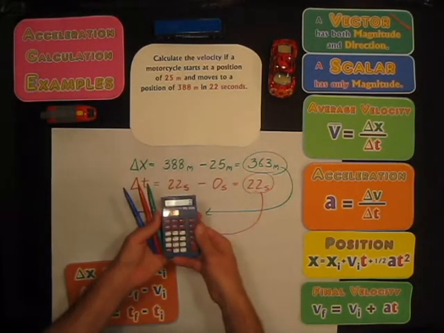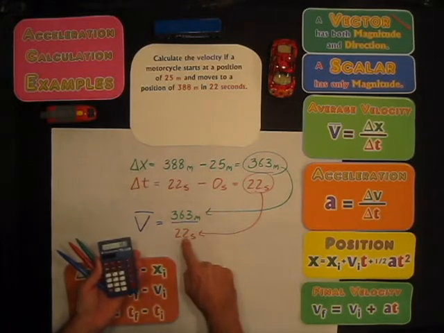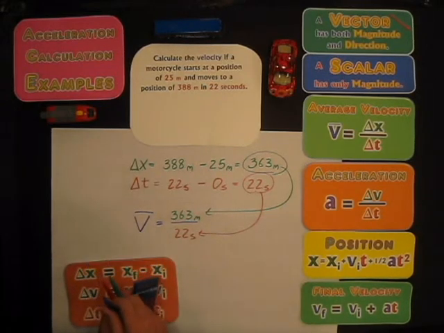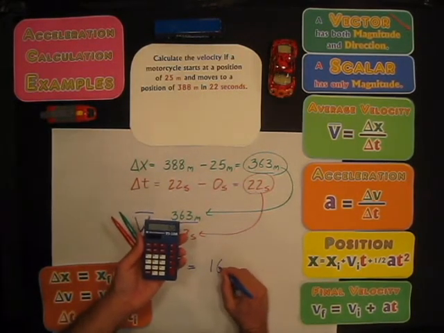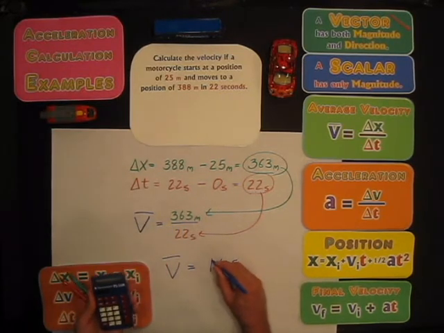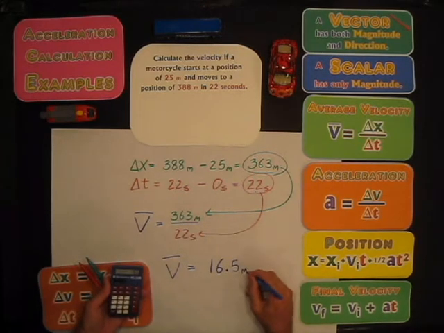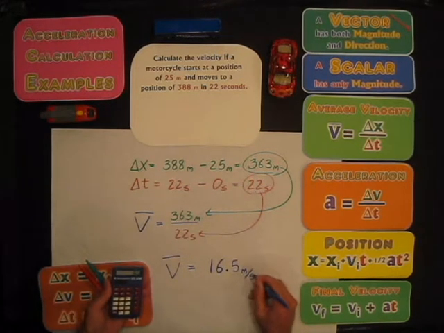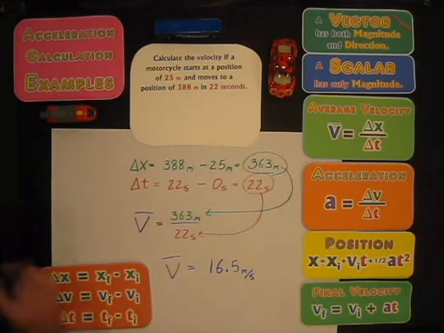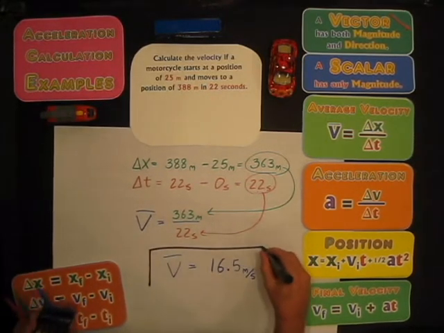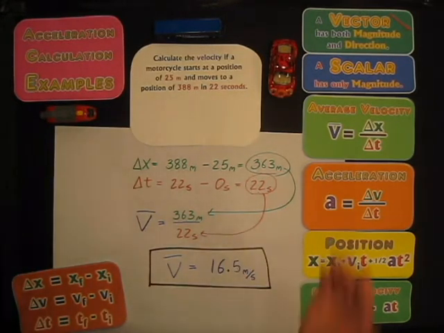So now let's bust it out on a calculator. Numerator, 363, divided by denominator, 22, equals, so my average velocity equals 16.5. I'm going to make this darker, 16.5. Oh, what units would I have? Well, meters divided by seconds, it would be meters per second. That line, so seconds are in the denominator here. And then, of course, that is my answer, so I probably want to make a clear box around it so that that is clearly shown as my answer. Okay, so that was a velocity calculation.